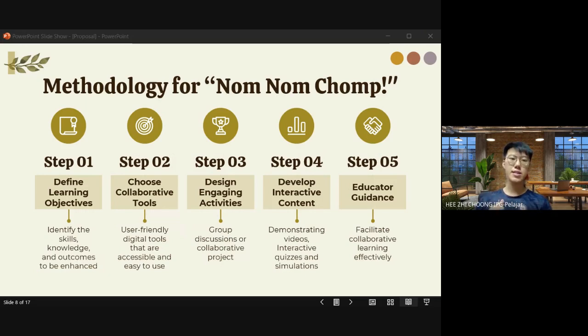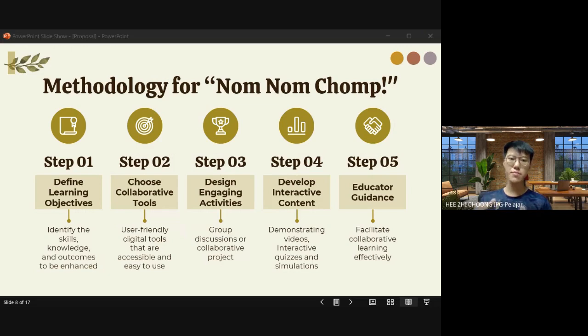Also, I will need to identify the skills, knowledge, and outcomes to be enhanced, such as a deeper understanding of dental health and hygiene. Step 2 is to choose the collaborative tools in this project. It is advised to select user-friendly digital tools for real-time communication and collaboration, such as video conferencing and discussion boards.